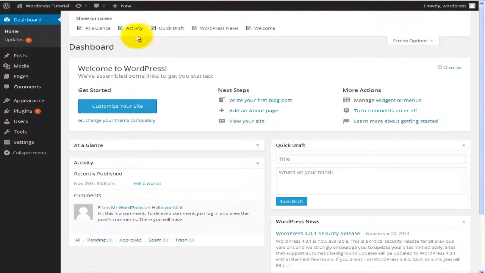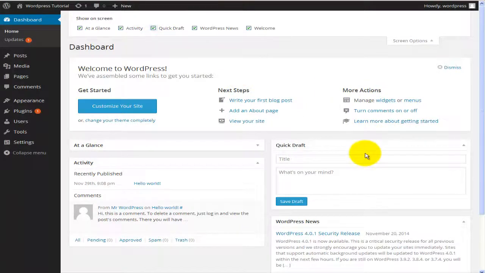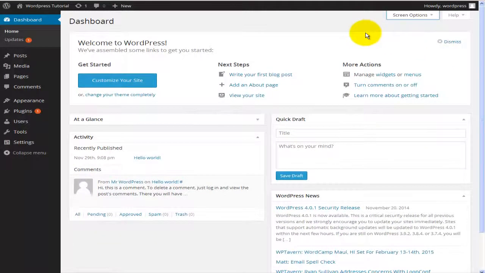This is basically what's shown on the dashboard screen. So at a glance, that's this bit here, there's the activity, quick draft, news and the welcome message. If I was to get rid of, for example, quick draft, you can see that it's gone straight away, and I can click on it again and it comes back. So this option here will allow you to see what's available within the dashboard.